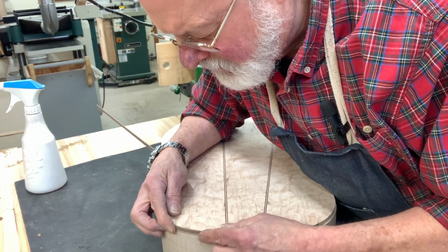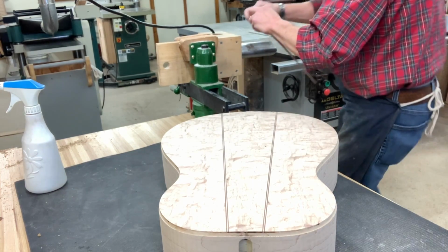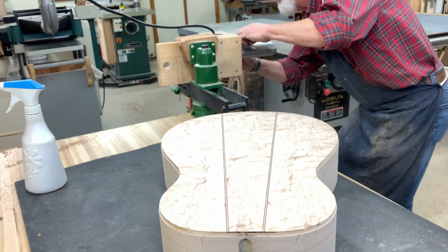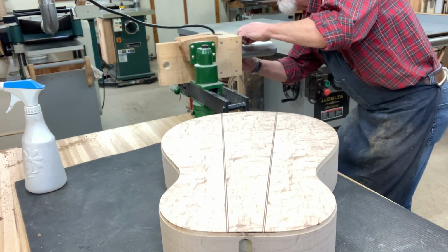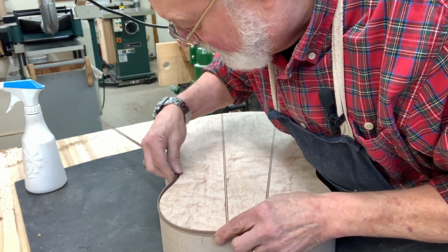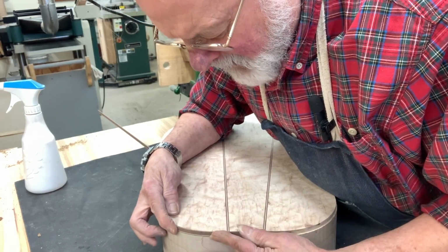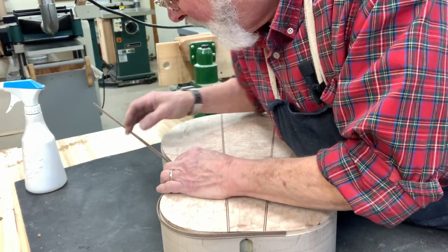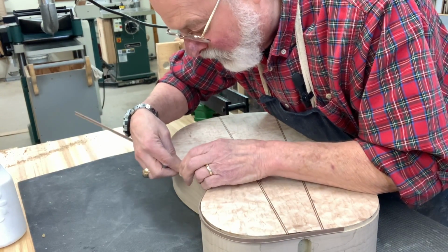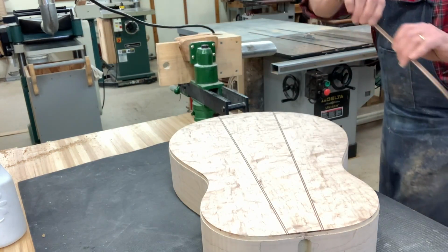I've got a little bit of a straight spot right there I'm going to try and pull out. And you can do these little tiny corrections that it actually works. And you just have to develop a feel for that as you go around. How much pressure, how much bend you're actually trying to make. And you can make this work. It really is not as tough as you might think. Although, look who's talking. I'm actually pretty clumsy with bending this stuff.